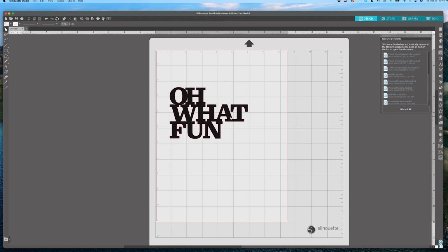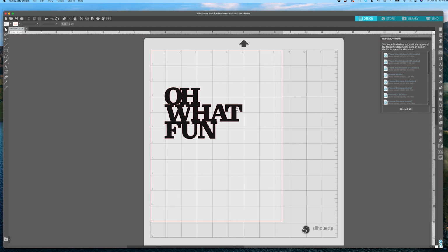And now the words have come in outlined in red. That means it's already traced for us. I don't know if that's because it's a PNG file or if it's because there's an auto trace sometimes, or I've heard about an auto trace with Silhouette. I don't know if it happens with every version or just the business edition that I'm using.